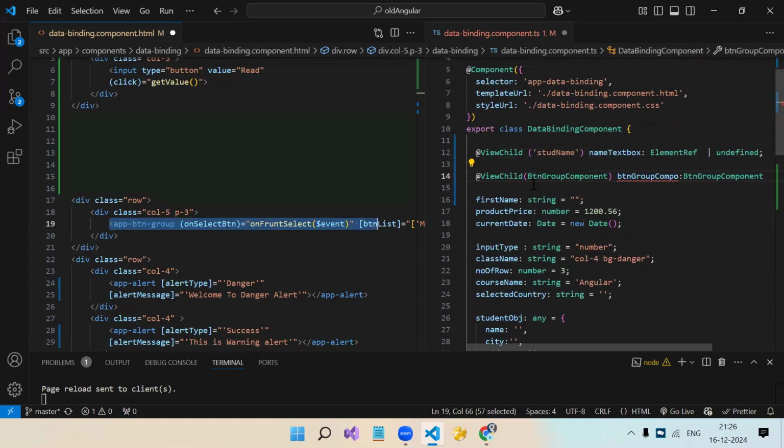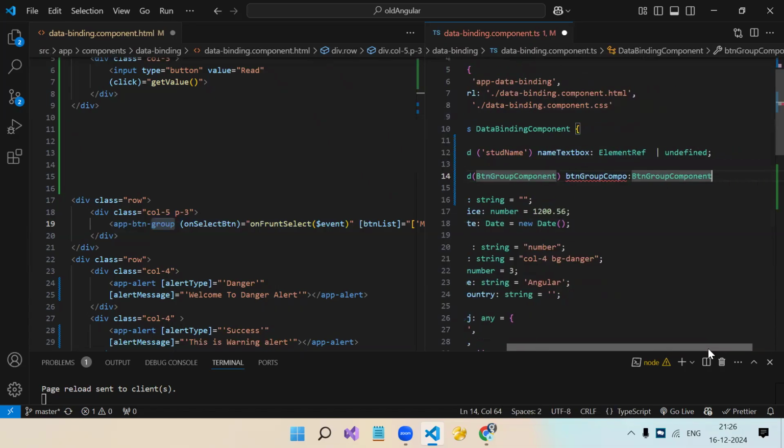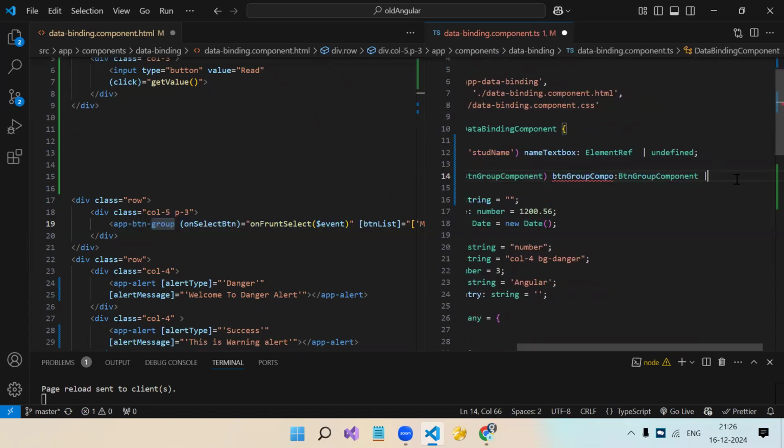Here you don't need to provide the hash property value. You can directly provide your component name and your ViewChild name, and the data type will be the same. Again, the same error of undefined.